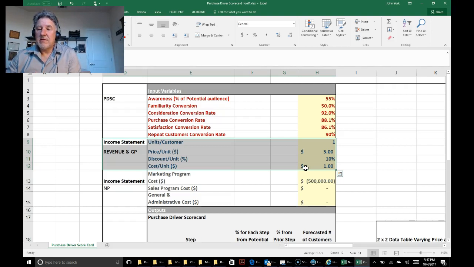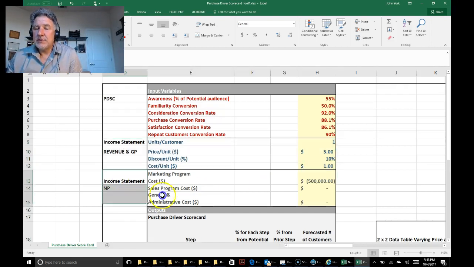Basically what I would have here are what we call the key drivers of revenue, something that I had just reviewed within the business plan lecture last week when we talked about objectives, or those SMART objectives. And then last but not least is the cost per unit, which will go into calculating the cost of goods sold. The revenue, less the cost of goods sold, will give you your gross profit.